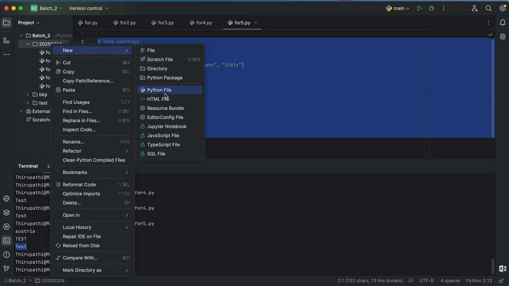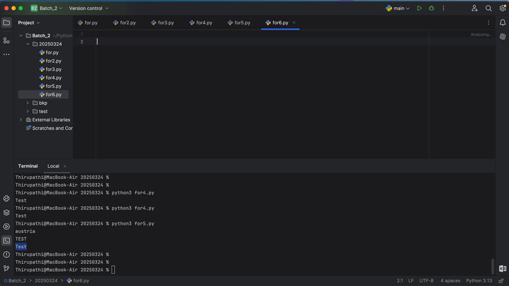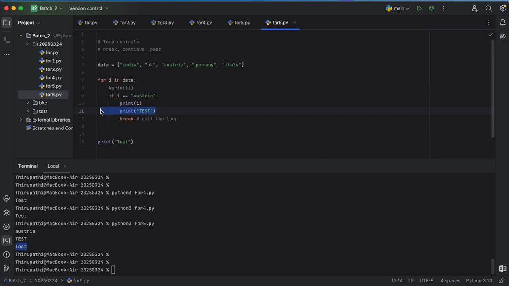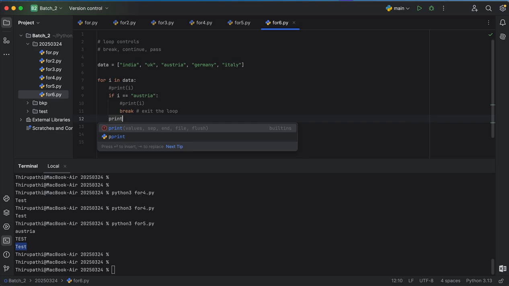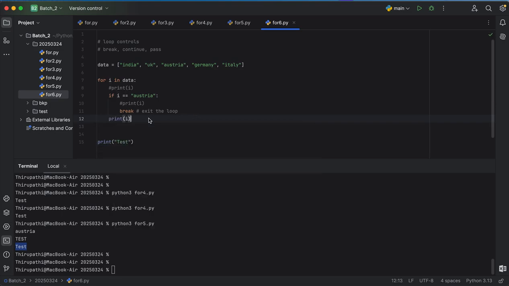Now, just answer this one. Print I. What is the output I will get now?